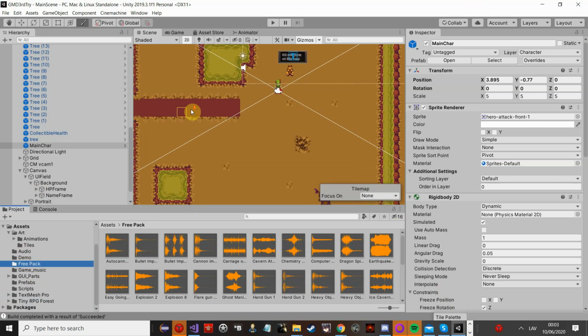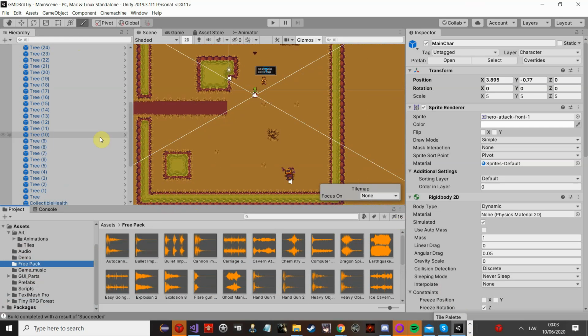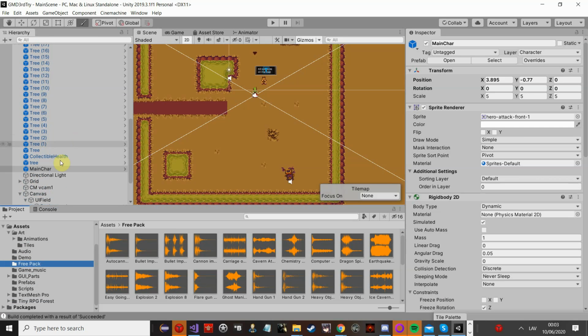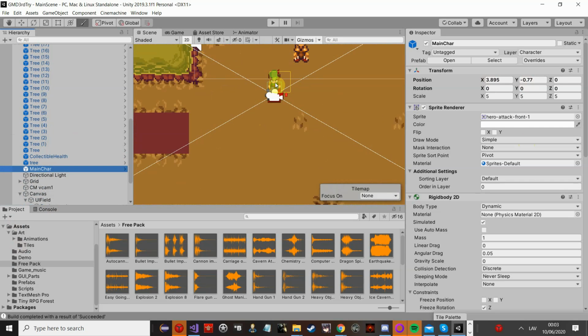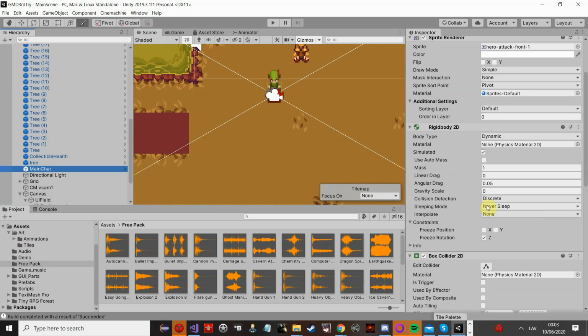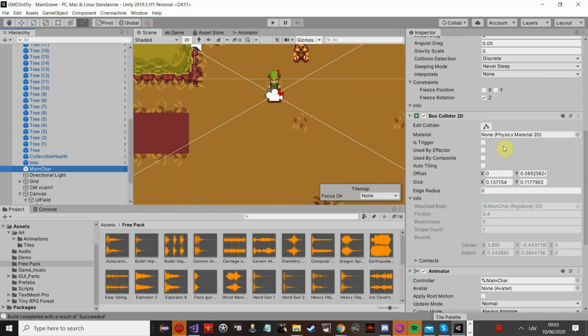So from those sprites I created the main character and attached a rigid body and box collider to it, as well as created animations.